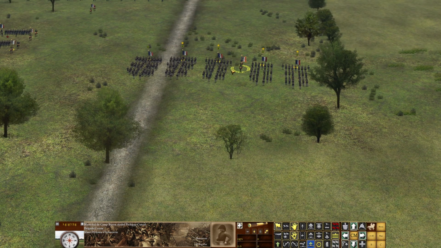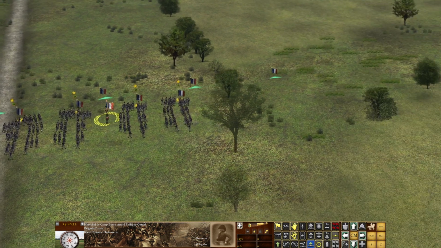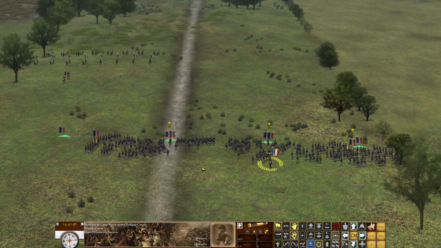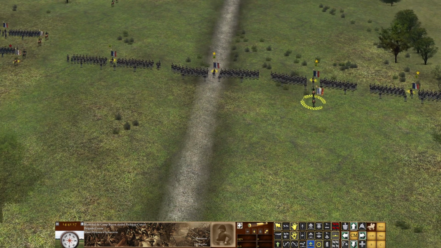Okay, so let's talk about some of the other formations now. All right, so let's talk about the brigade line formations and what we can do with them. The first one is just a brigade level line formation. It's just going to line all the units up in line across the board here. I'm going to speed up time to get them into position. And obviously the outside units take the longest to get there.